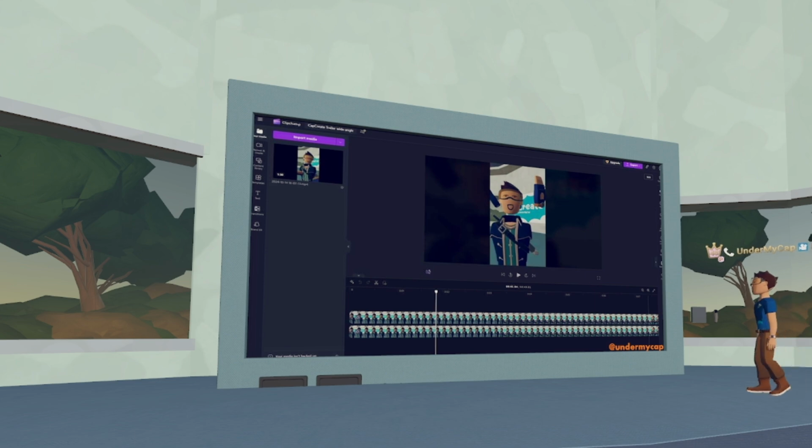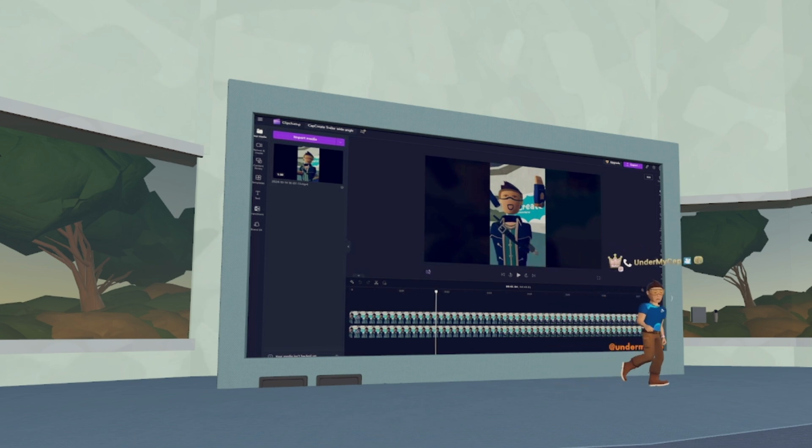Okay, so this is what the video editor looks like. And you can see I actually edited one of my most recent vertical videos in this app. And it's really cool because the layout is very familiar to other apps such as Premiere Pro, Final Cut, or even that, what's that one by ByteDance, the TikTok one?